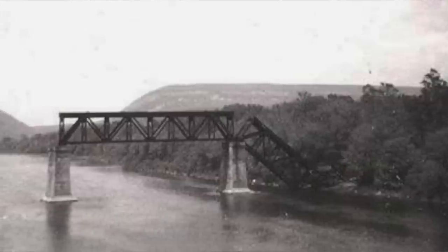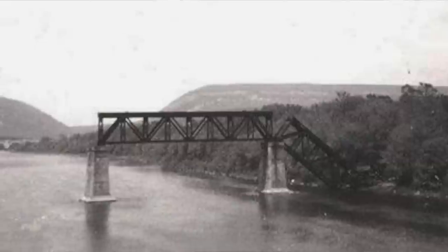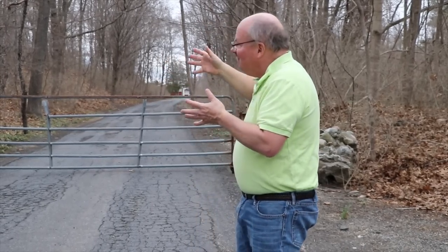Okay, here we are, still in Knowlton Township, still on the Lehigh New England Railway right-of-way, although this is the real one. In other words, this was the one that actually was used up until 1961. The Lehigh New England has an interesting history. It opened in 1895 and went through here and was abandoned in its entirety in 1961. It was the second railroad in the United States to be abandoned in its entirety. The first one was the New York, Ontario and Western, as a matter of fact, and that was 1957. Sorry. So you can see here, if you can imagine a train track through here, it looks a little bit like a railroad right-of-way.